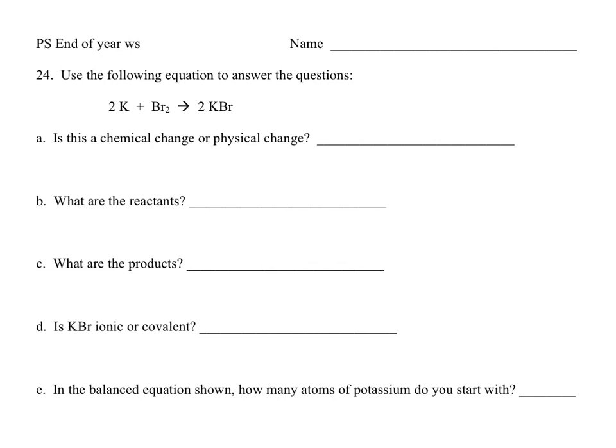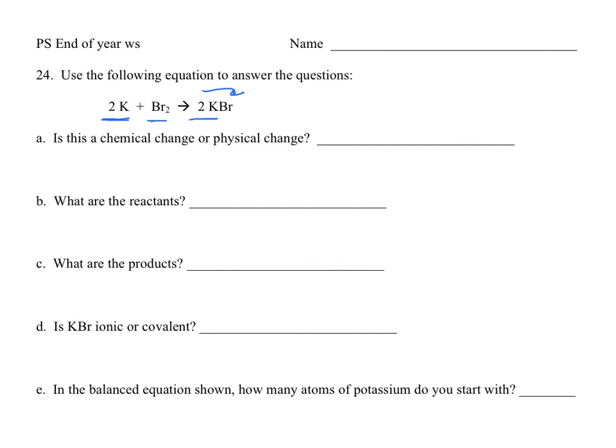Last part, this is the end. For this reaction here, it's already balanced. If we look at this, we have 2 Ks on this side, we have 2 Ks on this side, we have 2 bromines on this side, and we have 2 bromines on this side. And so we're going to use that to answer the questions on your worksheet.